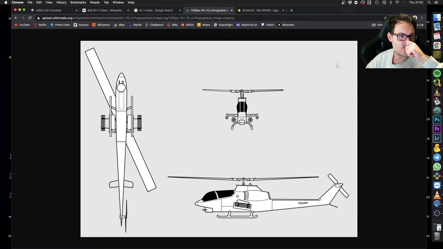Yudart, do you think in the future you will make the C2 Greyhound? The Greyhound, so the aircraft carrier utility plane. Well, it actually is in the dimension I usually do, so yes, it's possible.